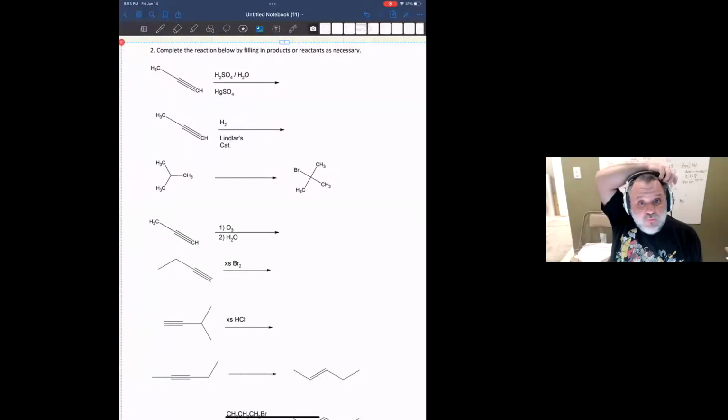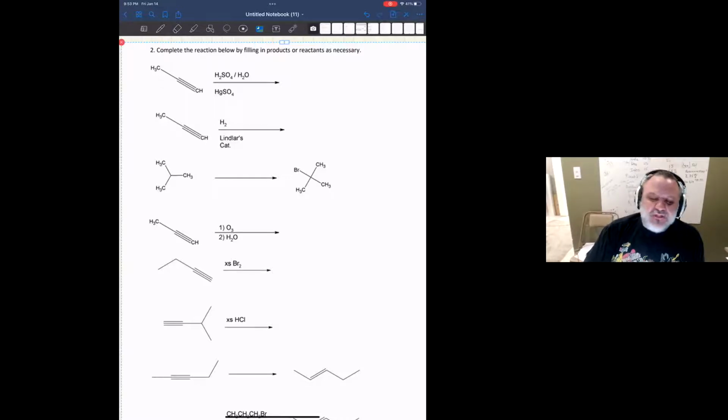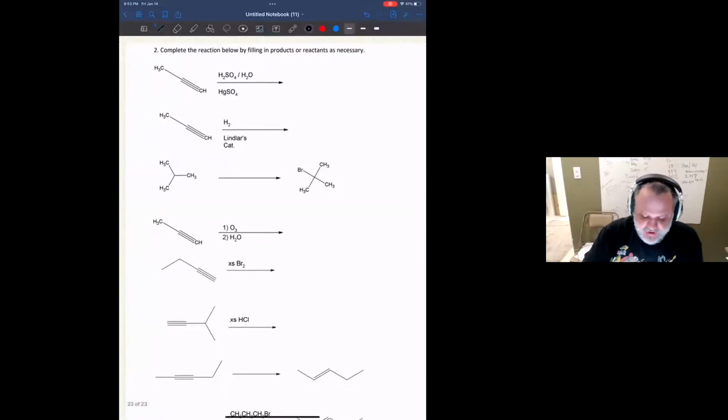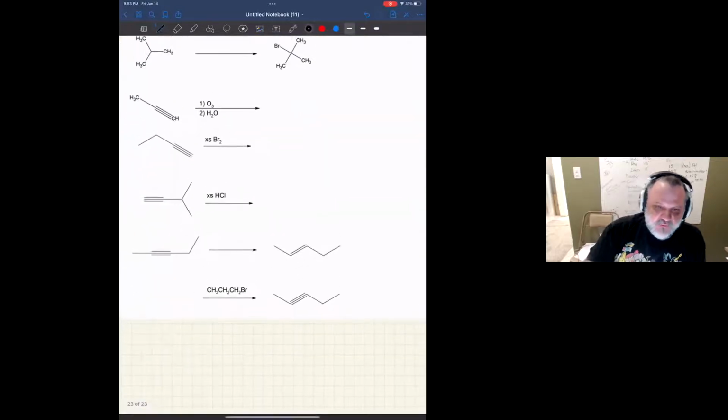All right, everybody, we got to do some reactions. Now, most of these are going to be reactions for alkynes. There's going to be a radical reaction that we're going to have to deal with here in a second. But I do want to point out before we get going with these reactions that this definitely was corrected in yours, because, of course, we would never, never, ever want to show an alkyne with anything other than linear geometry.